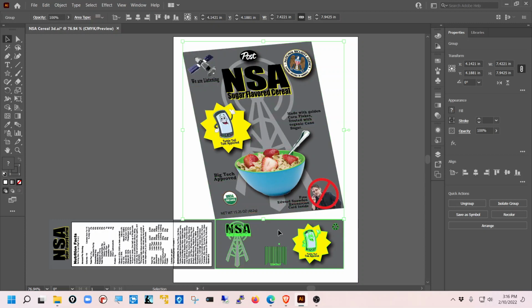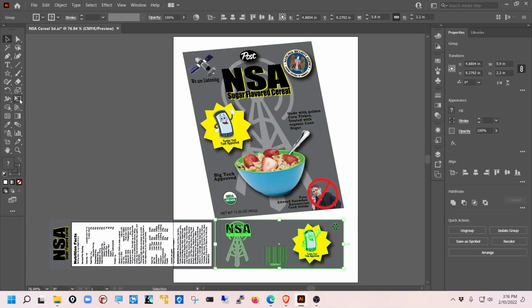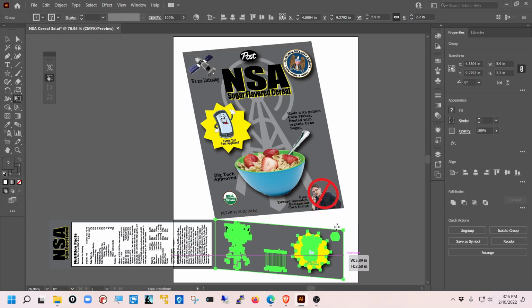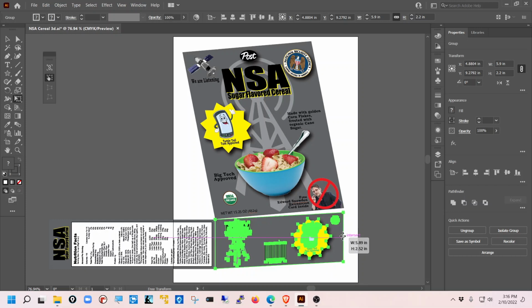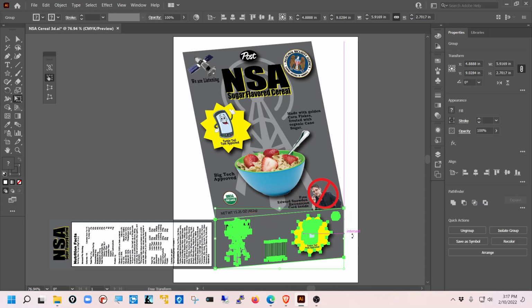So now I just have to click on my bottom, and then I'm going to go back to the free transform, and I'm going to click on the bottom piece right here. And if you don't start by clicking and dragging up, it'll go sideways. So you've got to be careful of that. That's what I just did. So now I'm going to drag it up, and I undid it, and then I started clicking again and dragged it up. And now I was able to skew this up into position to make it look like it's 3D.